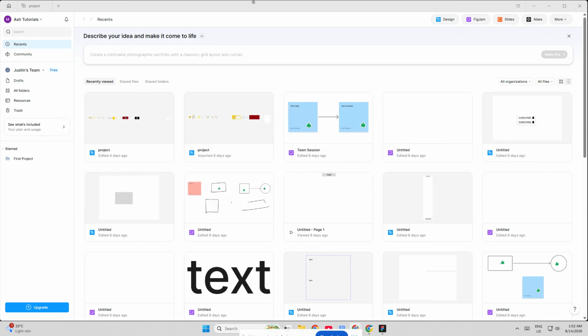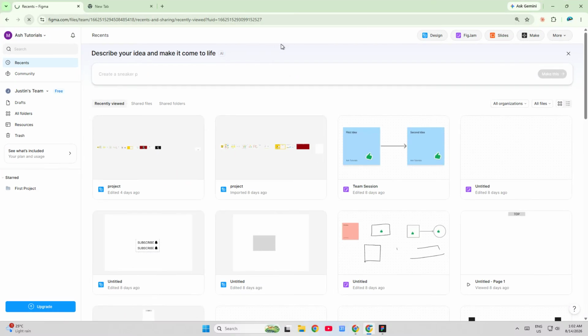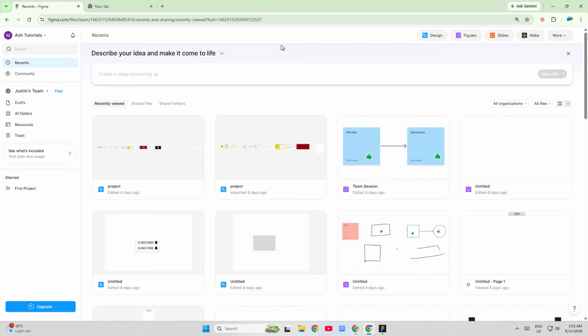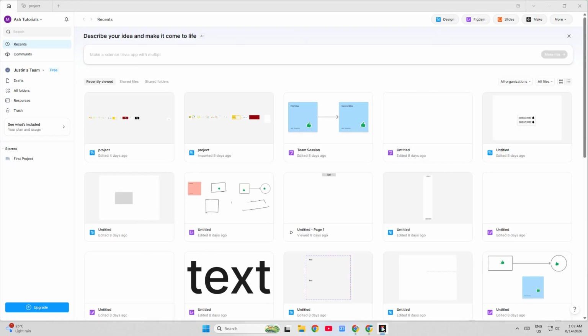First, try the simplest fix. Refresh the page. If you're using Figma in your browser, reload the tab and see if the file opens normally. Sometimes the session just needs a reset. If that doesn't work, switch apps. Try opening the same file in the Figma Desktop App instead of the browser, or test it in another browser like Chrome or Firefox. This helps you figure out whether the problem is with Figma itself, your browser, or the browser session you're currently using.